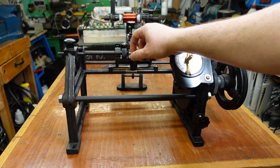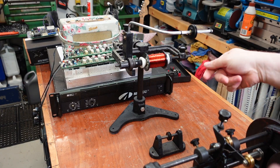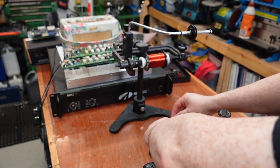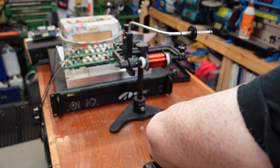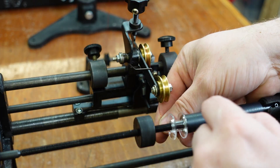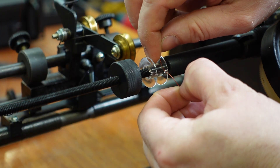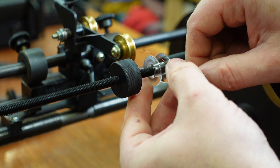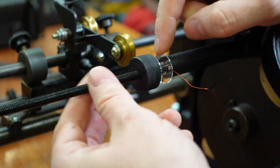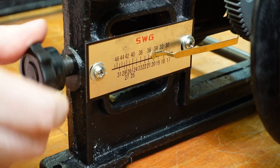Here's the winding machine, almost set and ready to go with the bobbin already loaded. This is the custom shaft I've made to specifically hold it. I'm going to thread this 34 gauge wire through here — it goes over this pulley, back under here, just loop it over and under. Just got to feed the wire through the little hole just there.